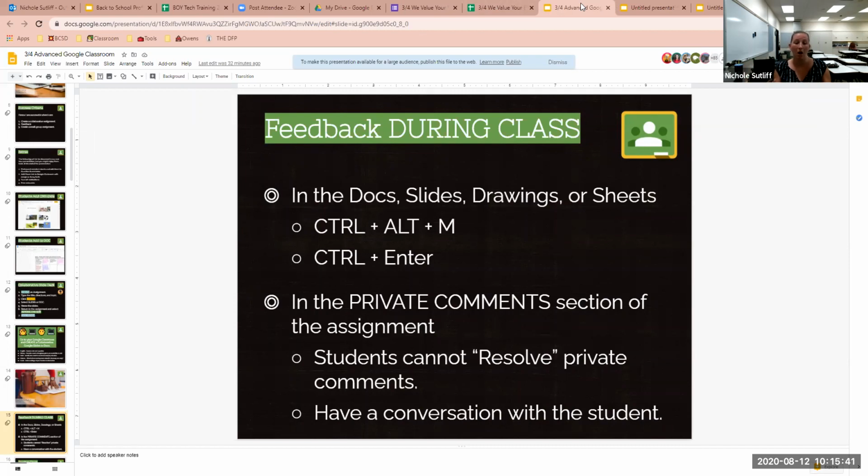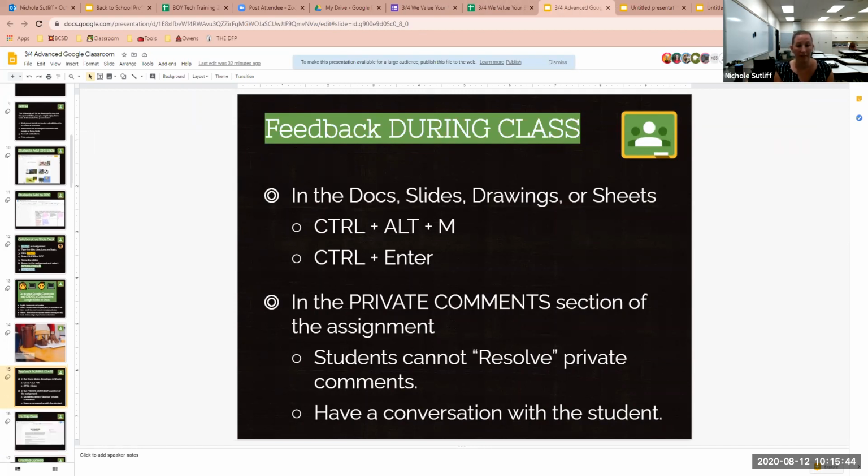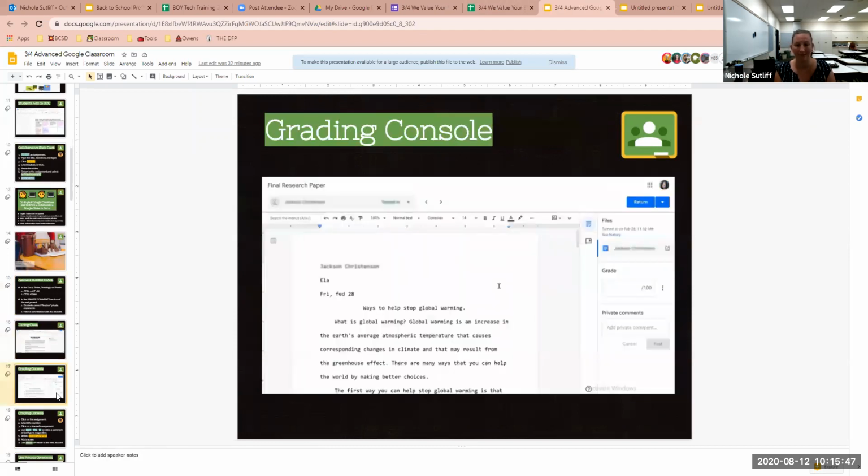So if you're giving them feedback on that page, let me see if I have an example. Aha, so we do have one. So it's in your grading, when you're giving a grade on your assignments within Google Classroom, you're able to view their assignment and give them private comments. And what you'll see is when you open that document, you'll see everything they worked on. You'll see the grade that you had it assigned to. Any other comments that you want to make on the document that aren't resolvable, you'll make in the private comment section, because you can't get rid of private comments.